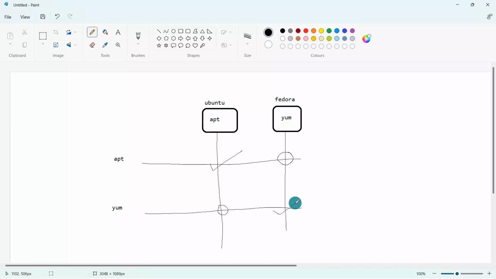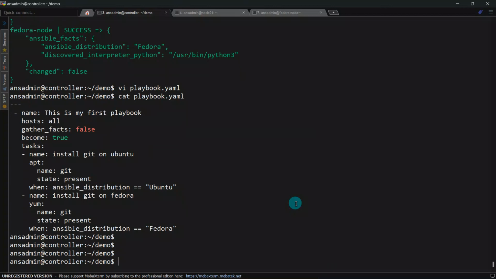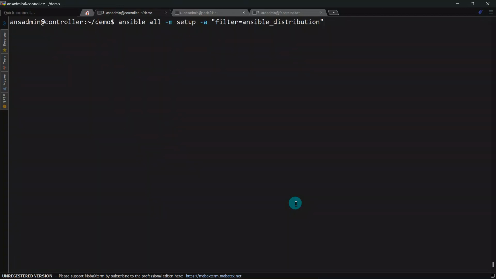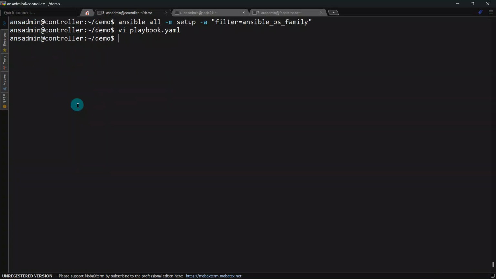Okay, let's execute it first. You will get an idea definitely after that. I think before execution we need one setup change over here. I said gather facts equal to false, but this time if I keep gather facts equal to false, then these variables will not get initialized because these variables come from facts only. So I need to make it true, otherwise I will not get any proper output. I'm interested in executing the playbook.